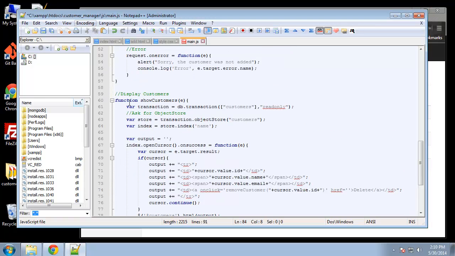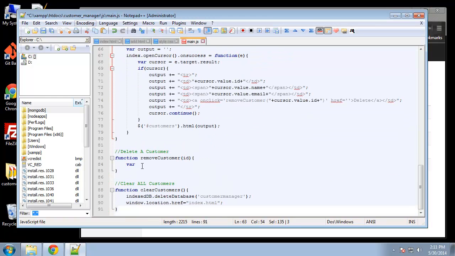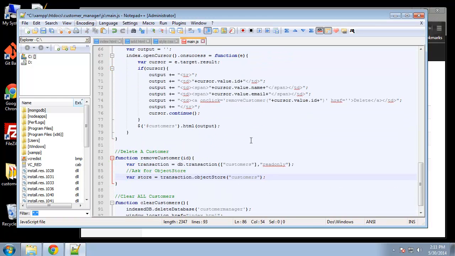Actually, I'll just copy it. Okay, so basically we want the transaction and the store. Okay, and this is going to be readwrite because we're going to be deleting, which is a write. And then the store, that looks good.